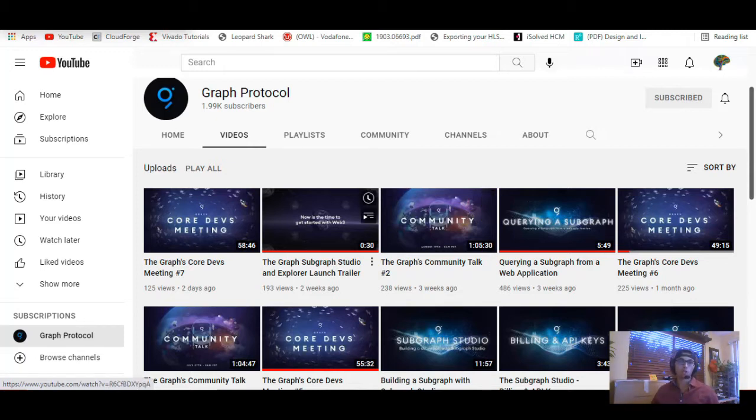So one of the things when I started looking into the graph, I was like, okay, this is very cool. They're indexing different data. They're pulling it in and making it accessible to other projects. And you get money based on the queries. The system is not simple, but the UI is very nice.